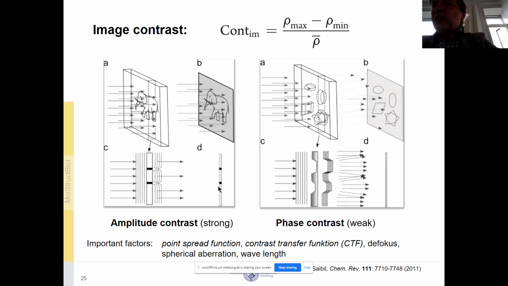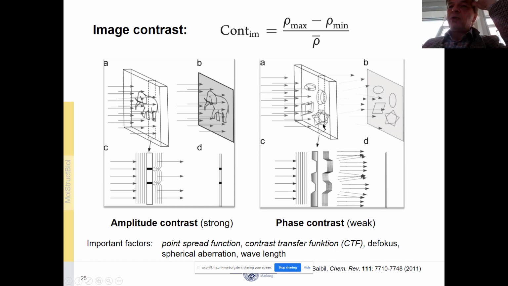So when you consider how the image is reconstructed by a microscope, or the electron microscope, at the end, unlike X-ray crystallography, you see a real image, here, amplitude one. You have also a layer in a plane in the microscope where you have the phases accumulating the information. The phases and the amplitudes give at the end the image, the amplitudes of the image are made by the interference of the different rays.